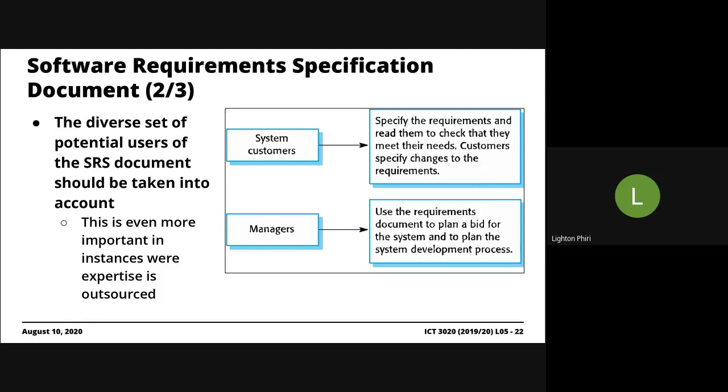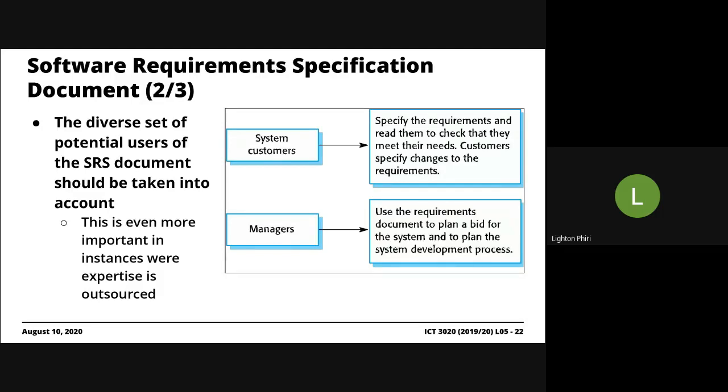Remember that if you are this company that develops software for a living and you get this contract from government to develop some sophisticated software, your project team will be composed of different people: programmers, quality assurance engineers, project managers, right? These are massive projects we're talking about, business analysts. And so what we're saying is that there's a subset of those users in the side of the company developing the software that will benefit from reading this software specification, software requirement specification document.